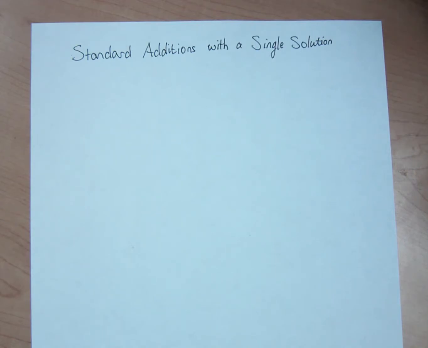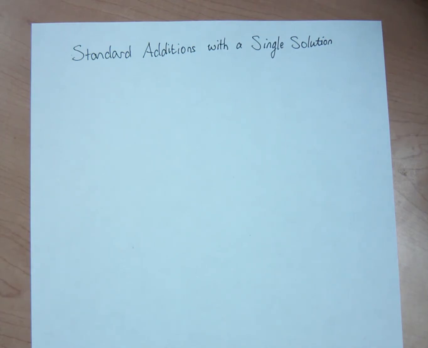In atomic spectroscopy, we often have samples that have very complex matrices, and matrices that can have other interferences and other effects on our sample quality and results that we wouldn't otherwise have if we just had our element standards in a separate matrix solution. And because these matrices are really hard to replicate, our standards won't represent our samples nearly as well as in other forms of spectroscopy that we've talked about in this course.